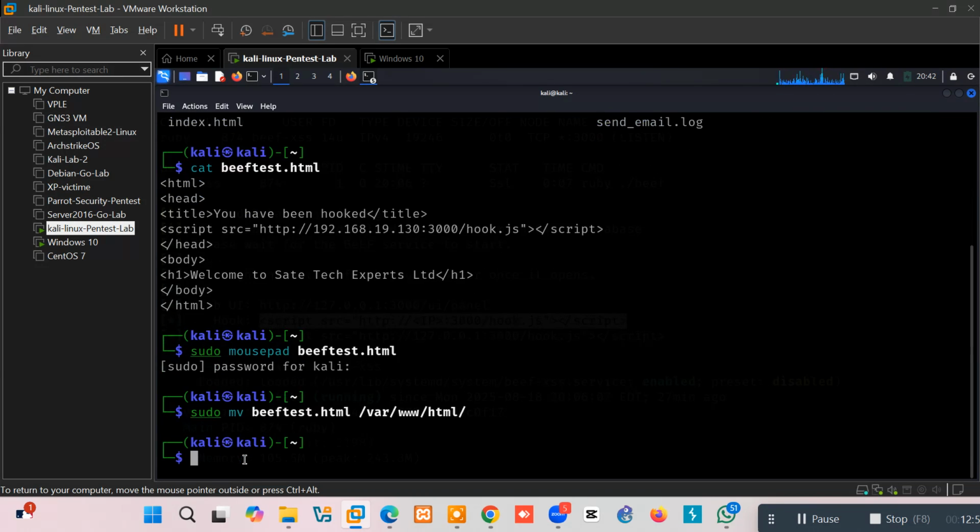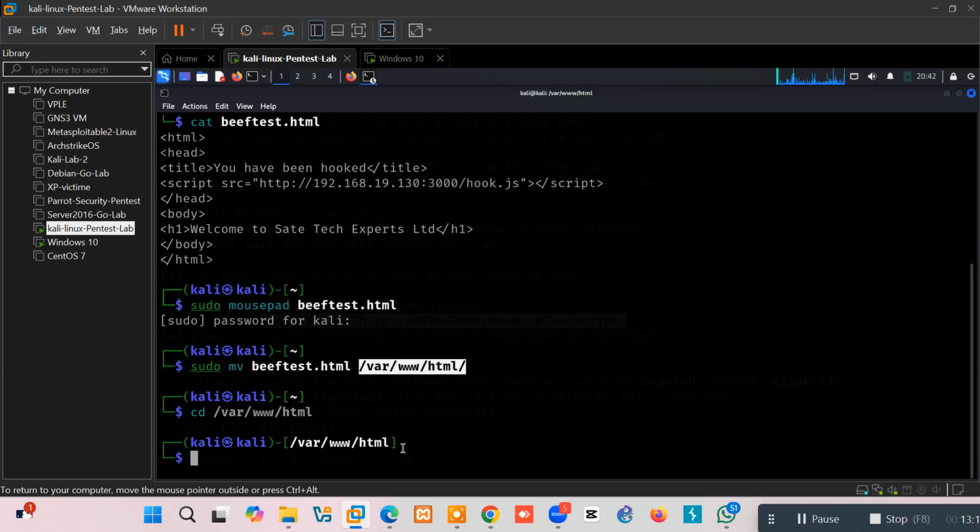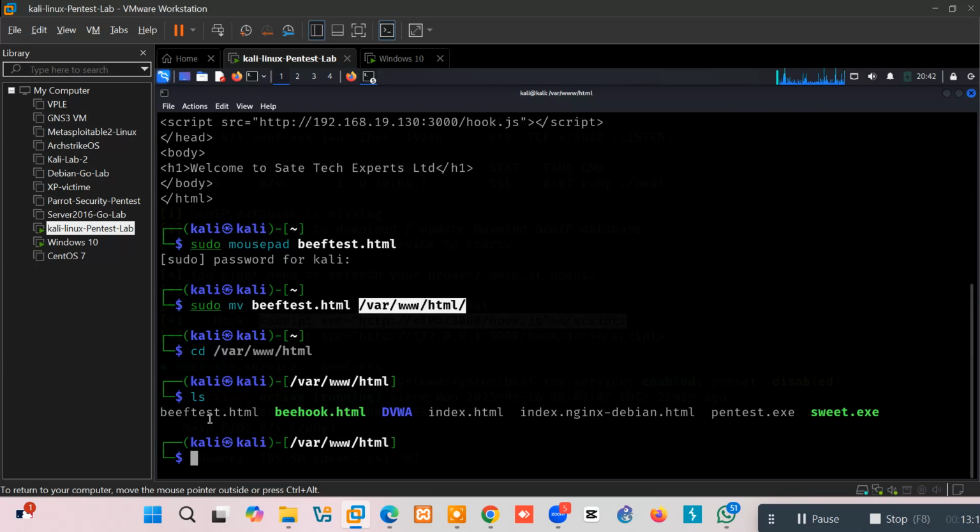The next thing that we have to do is cd, you copy this path and then go into it. It's there already. We can list this to see what is inside. If you check, we have beef test.html. That is it.